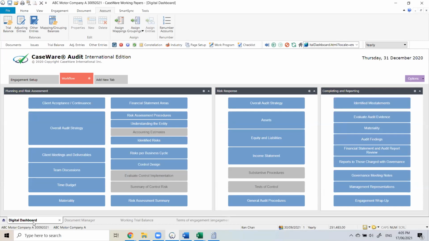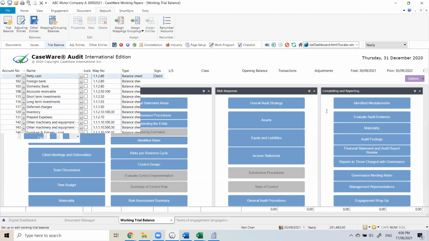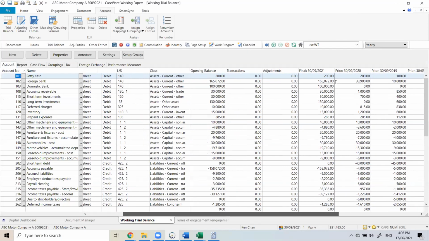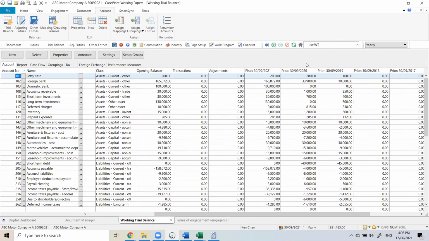If we're doing recurring audit, yes. This ABC Motor Company file, this is the first year I'm using Caseware. You'll notice that I imported all the prior year balances because we need that for our audit. But if you roll this forward, next year, all this data will be saved in your file.